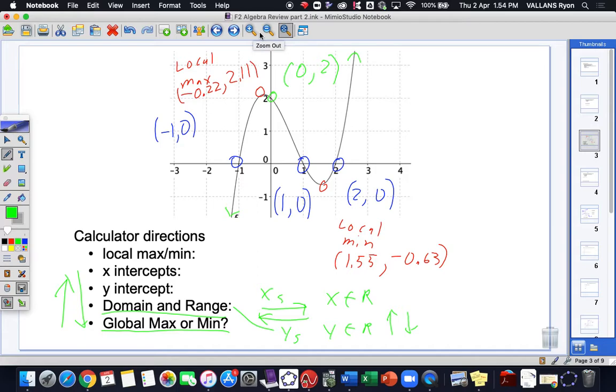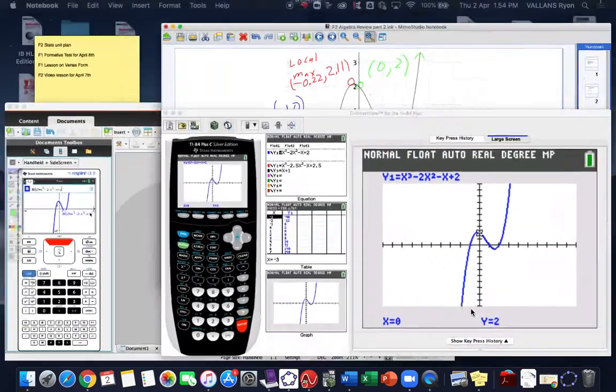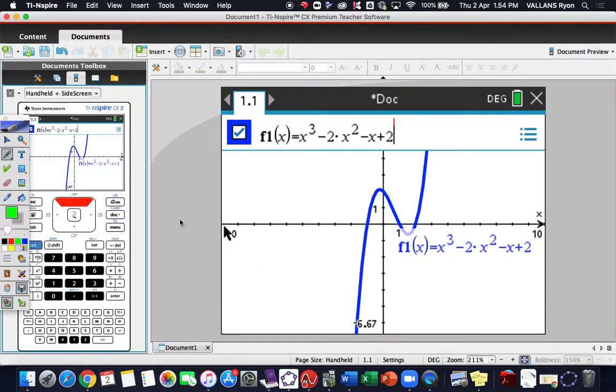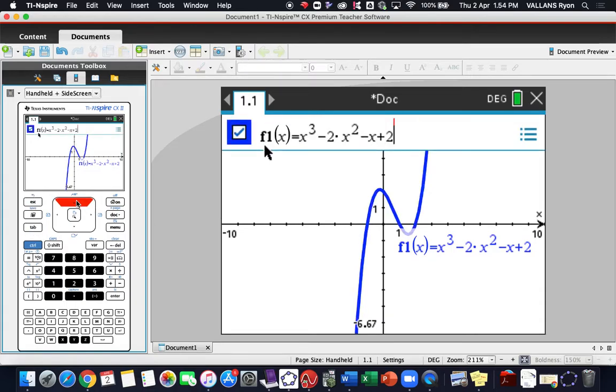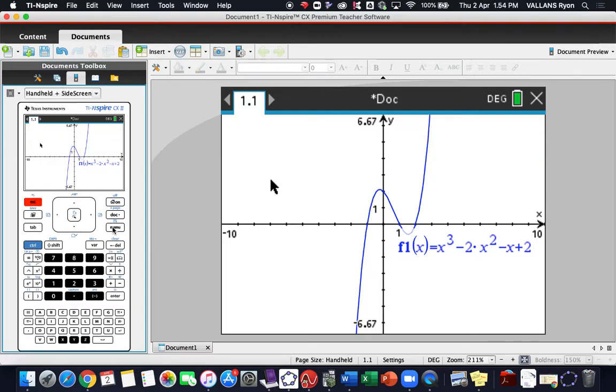Now I'm going to start the Inspire directions on this. Same thing. You pull up on your Inspire. You're hitting graph. This should come up. If this doesn't come up, you can hit tab, and I'll show you if this came up this way. You hit tab. Type in the equation here. Hit graph. And you're good on this one. I'm going to escape on this one. Now, here's the key part. For you to find it, this is where it makes it easy.